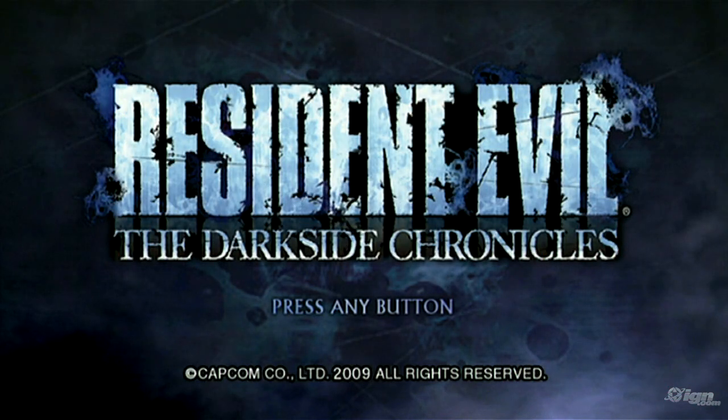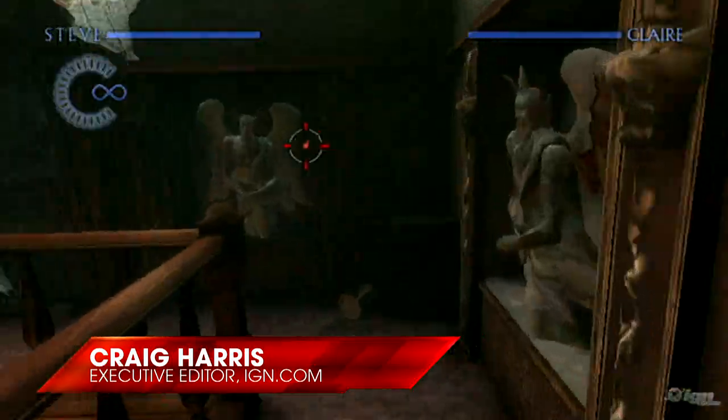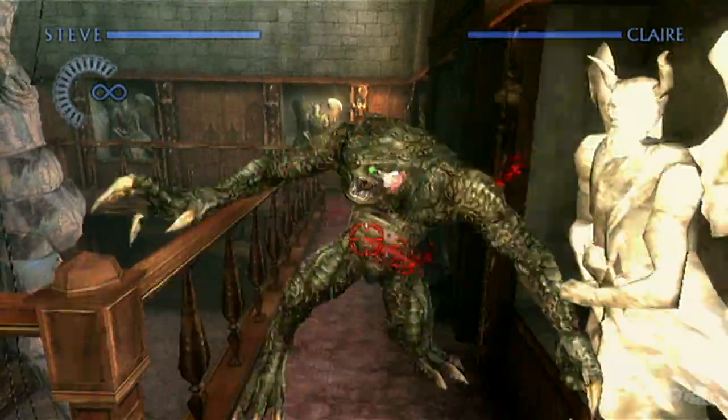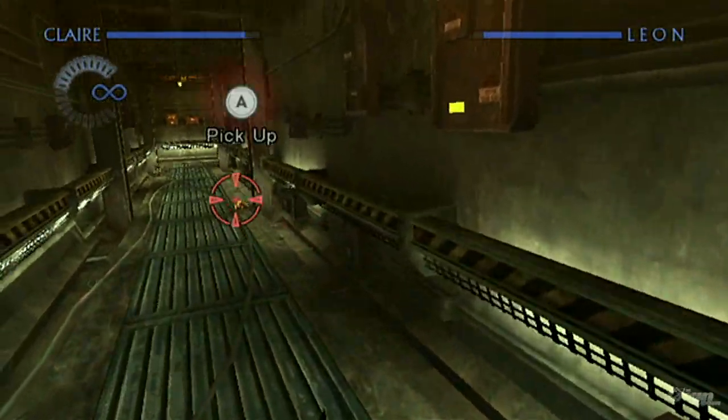Resident Evil Darkside Chronicles is the follow-up to 2007's Wii exclusive Umbrella Chronicles. Darkside Chronicles, like the original game, lifts scenarios from games in the Resident Evil franchise and turns them into arcade shooters in the style of games like Time Crisis and House of the Dead.